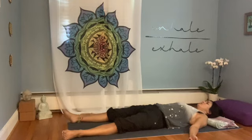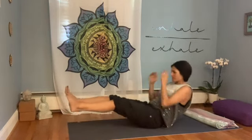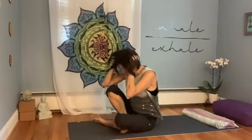Slowly allow your breath to get a little bit deeper. You can begin to bring some small movements back into the body if you'd like, or you can stay in Shavasana for as long as you'd like. But if you're ready to transition out of Shavasana, take your time and move slowly and gently. And make your way up to a comfortable seat. So take your time, and again, you don't have to transition out of Shavasana. That's the beauty of practicing at home. You can stay here as long as you'd like.